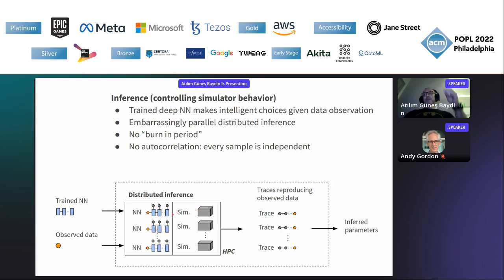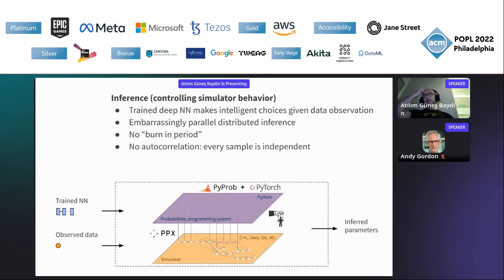We execute these two pieces side by side through the protocol that I mentioned, and the network guides the simulator to create data that is as close to the observed data as possible, based on its history of seeing lots of training traces. So this is a very high level overview of how we can do amortized inference.